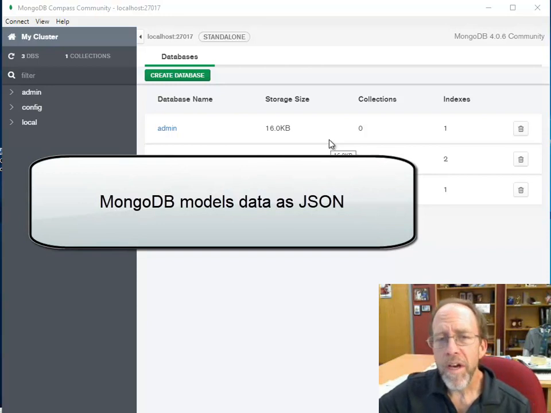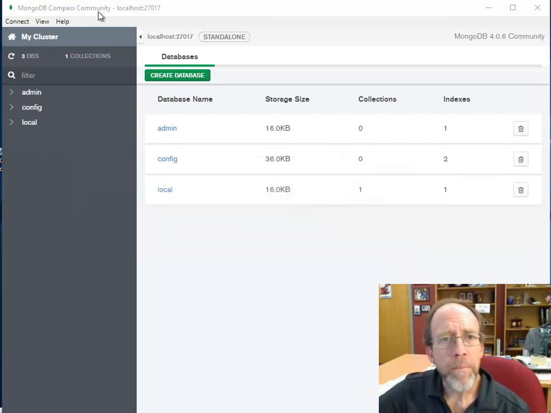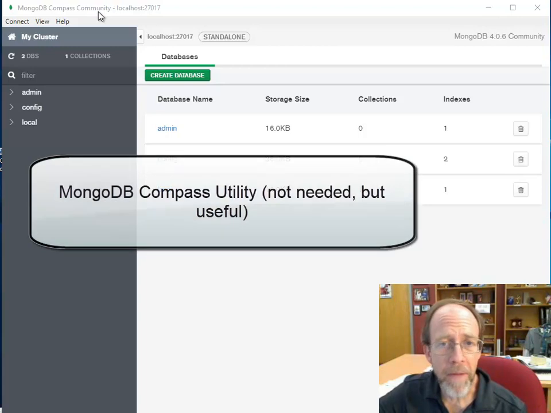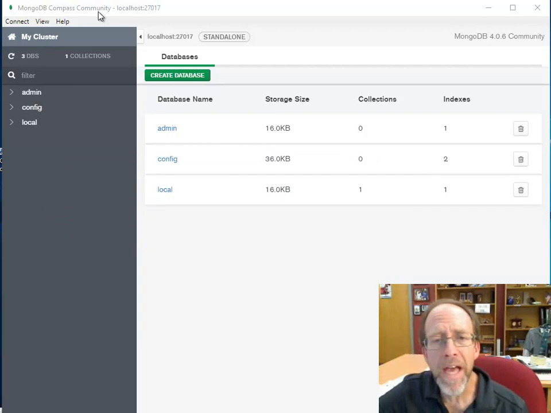Going over to MongoDB, we have a tool that we're going to use called Compass, which actually comes with MongoDB if you go to the download. It allows you to create and edit databases in MongoDB. We're going to look at the querying of the databases later, but right now we're going to think about how we want to model that data.